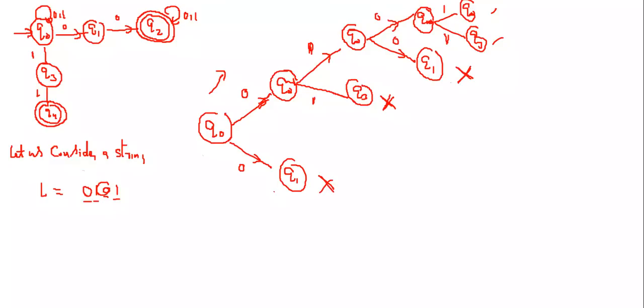Now if you take only two ways, you are ending with Q0 and Q3. Out of these, none of the states is a final state, so your string is not accepted. That means from the initial state you are trying all possible ways, and none of them leads to the final state. So the NFA is not accepting the given string because the string does not contain either two zeros continuously or two ones continuously. I hope you are all understanding.